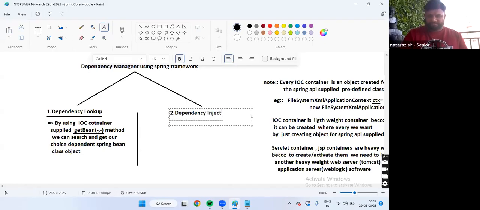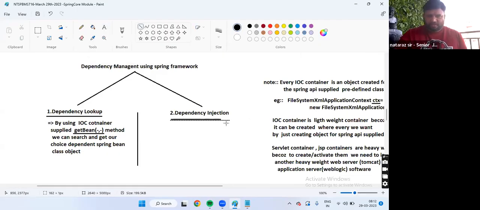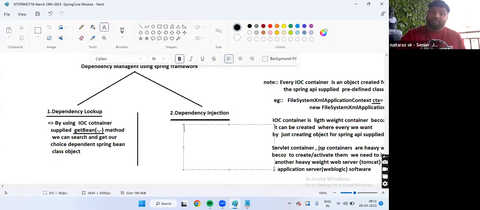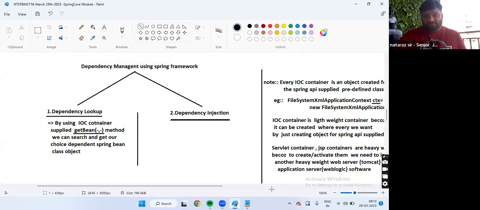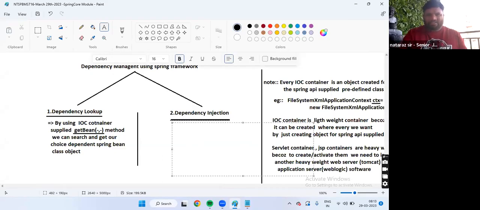Dependency injection. The interesting part is that dependency injection in Spring can be done in multiple ways. There are subtypes.